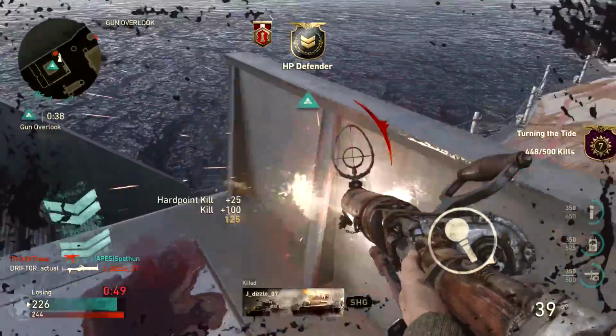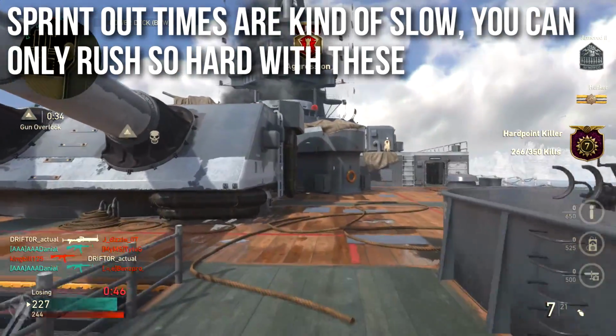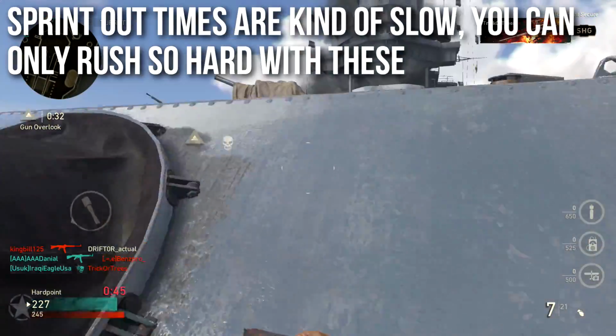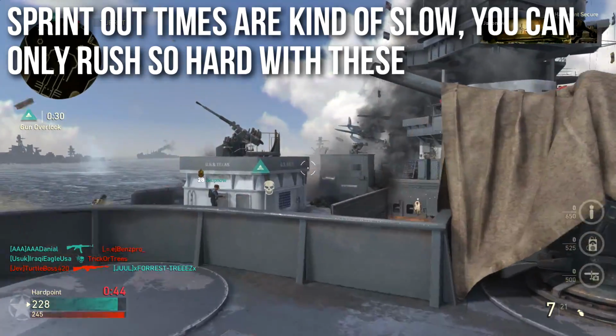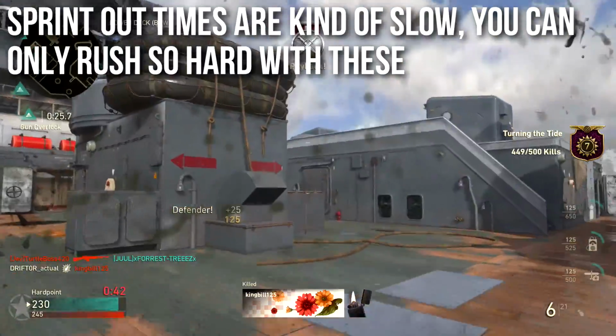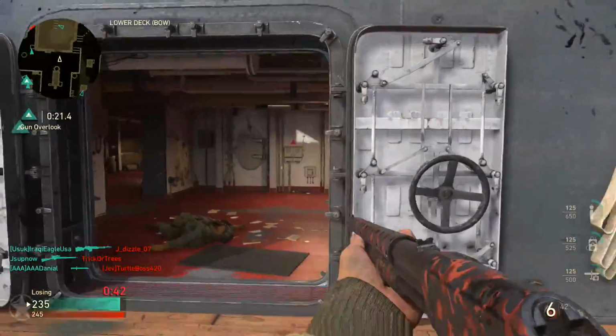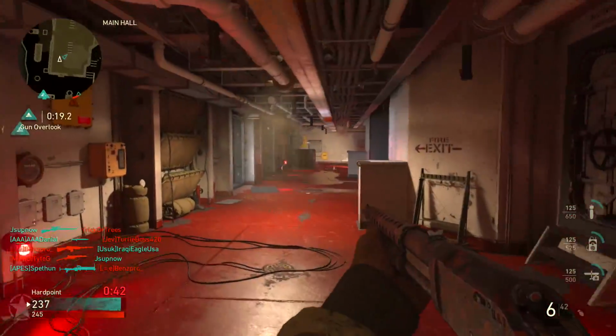And unfortunately, just like the submachine guns and assault rifles, the sprint out times are kind of slow. You can only rush so hard with these shotguns. You can't run and get in people's faces really hard and expect instant reaction time. They are very much so a push to cover or push to corner and hold the corner while walking or crouching or something. I really would not advise just running and gunning and sprinting in, because the sprint out times will get you killed.